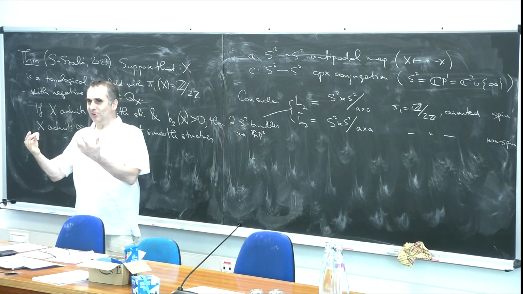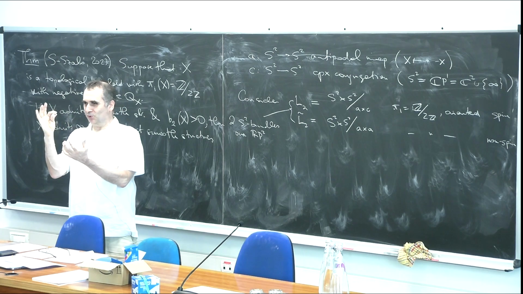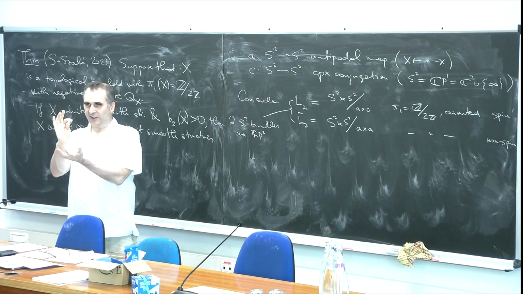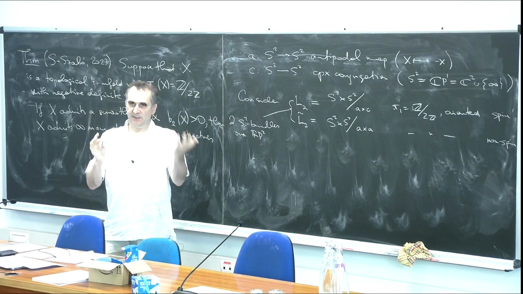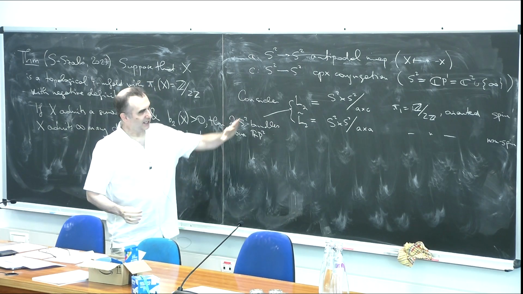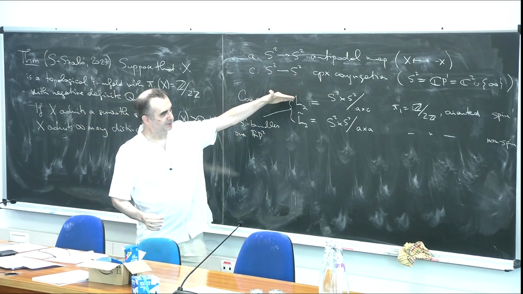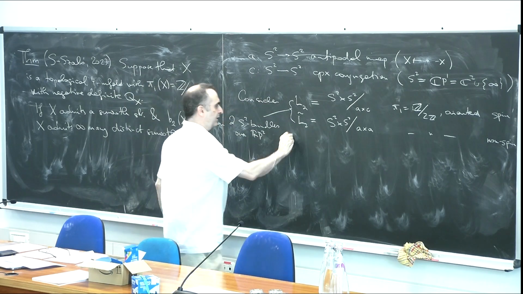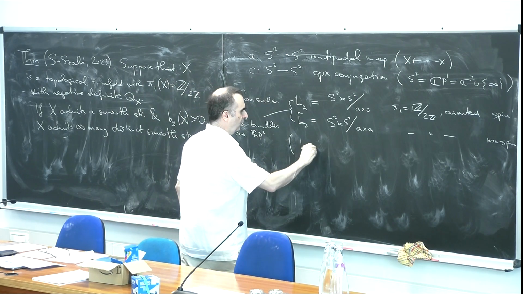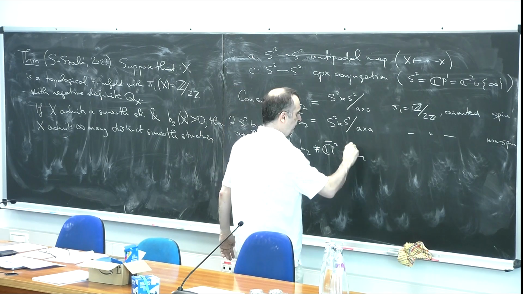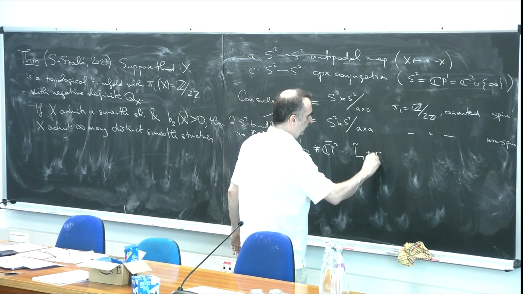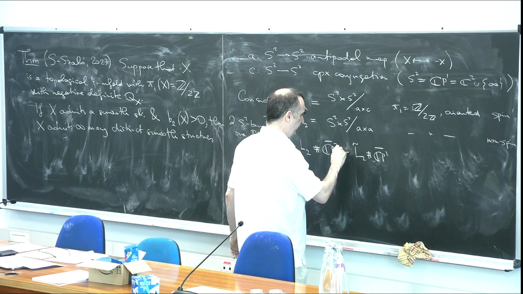So they resemble two S2 bundles over S2. If we have two of those, there is the product, which is S2 cross S2, and there is the non-trivial one, which is CP2 blown up once. And they are sort of similar to that. One of them is spin, the other one is non-spin. The similarity even holds that if you blow up one of them, then it will become the same as the blow up of the other. So these are diffeomorphic.